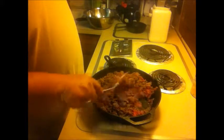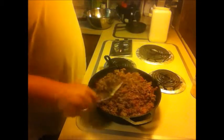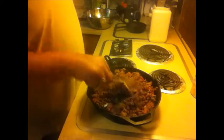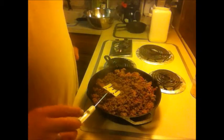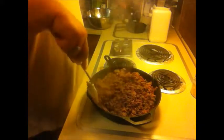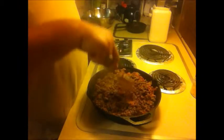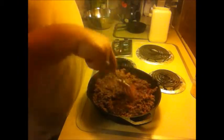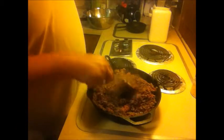Alright, as you can see, this is getting close to being brown. I don't like to cook my hamburger meat to death to where it's rocks instead of something nice to eat. But I do like to get the pink out of it, and I'm doing something like this. This right here, like I said, was the 86/14. Use the hamburger meat that you like. 80-20. 90-10. I was going to do some 90-10, but opted for this instead. It looked really, really good. It was fresh at the store. And, of course, the price was right. So, we're going to get this finished cooking here in a minute.